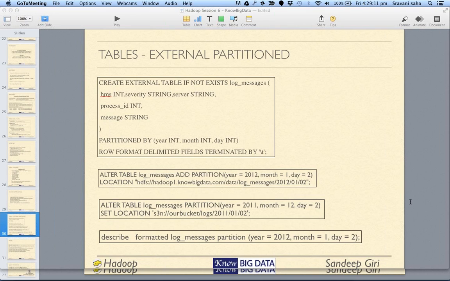Not clear? Is it clear now? Is it better? It's still breaking. Okay, so it is clear now.